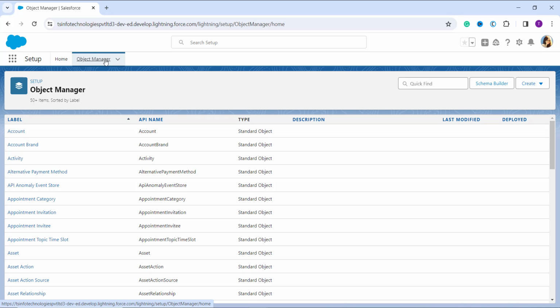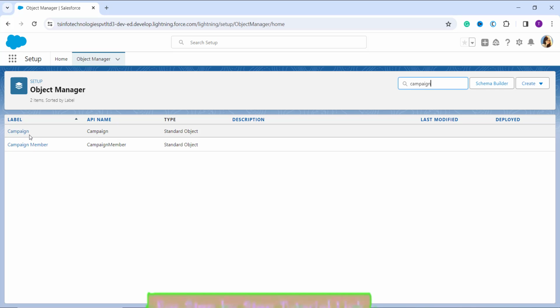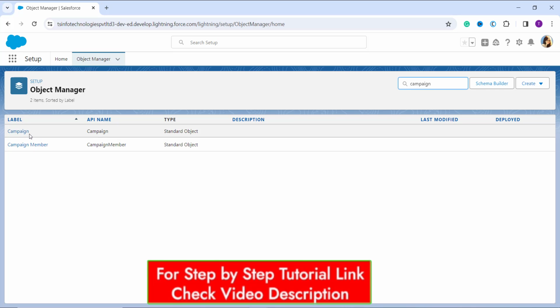Now it's time to choose the object whose picklist value you want to reorder in alphabetical order. So for example, this time I am going to show you for the Camping object, and for this you need to search for the Camping object from the list of these objects. To make the searching easier, here on the top side we have a Quick Find box, and here you can simply type Camping and it will start searching for the result. Here you can see that we get two results, Camping and Camping Member. I am going to show you the example for Camping, so I simply click on this Camping one.